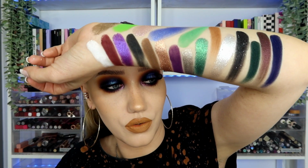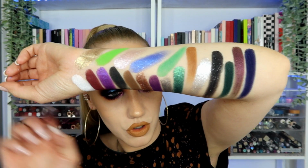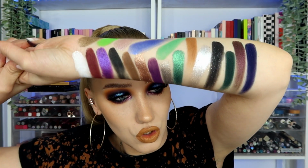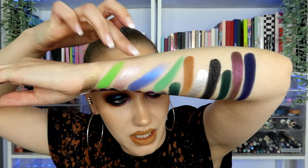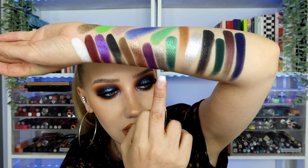Horribly done, but it all fits on one arm. What do you think of them apples? Look at that shimmery black. I didn't even look at that today. Like, I didn't even acknowledge its existence in the palette. This pink champagne shimmer is stunning. That green is obviously sick. I'm not swearing at you.